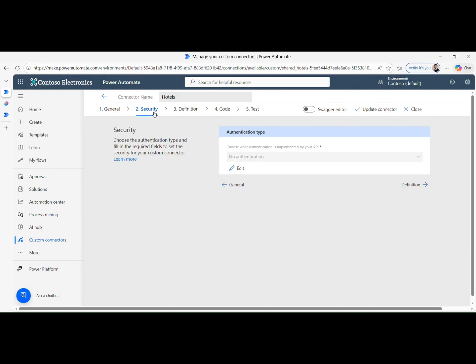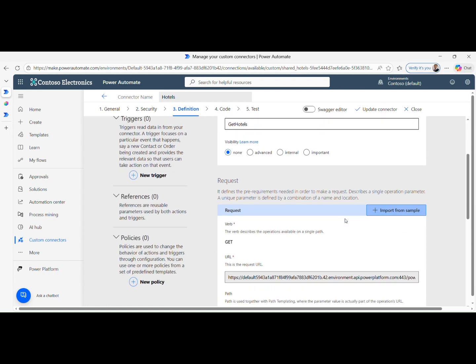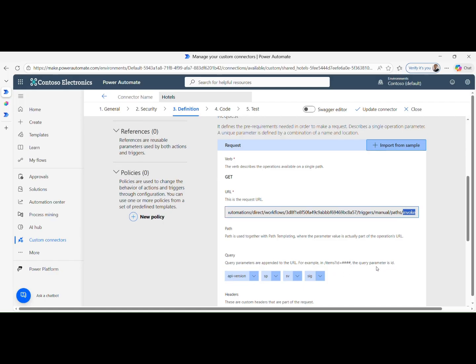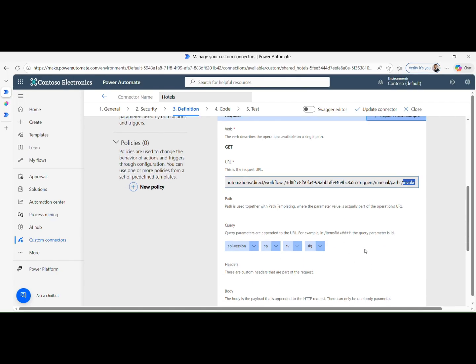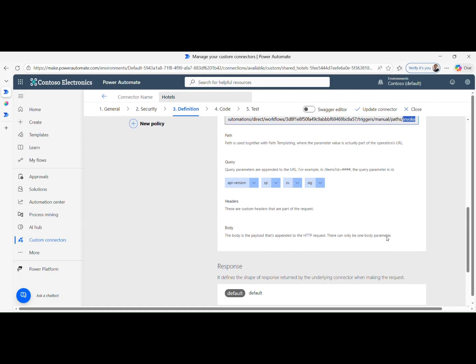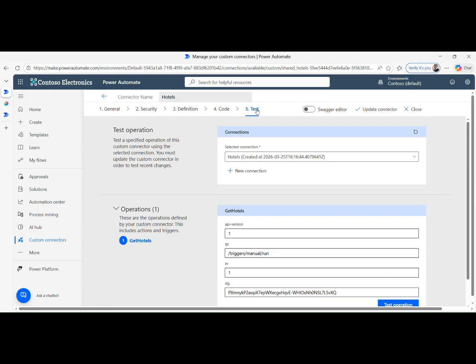Within the definitions, I just created one action right now called get hotels, which is pointing to the invoke action from the Power Automate HTTP connector and passing all the required query parameters that it needs, like API version, SPSV, and SIG. Once I have that, I can test my connector.